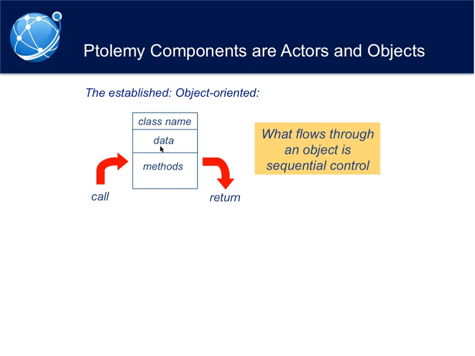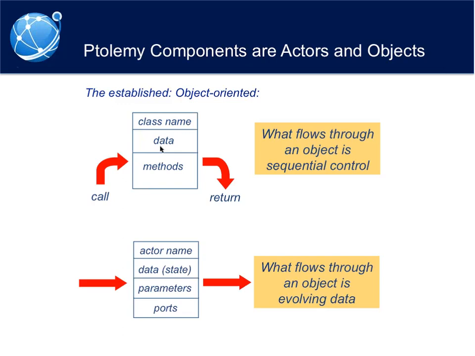Now, of course, there are various extensions to object-oriented programming to create, for example, active objects. These tend to be highly non-deterministic models of computation. Actors give you a different way of complementing the object-oriented design with concurrent models that can exhibit deterministic behavior. So the key thing about an actor is that instead of its interface being procedures, its interface is primarily ports. And the idea is that ports receive a stream of changing data. There's stimulus from the environment of the actor, and the actor reacts to that stimulus and produces stimulus on output ports. And the way that you compose actors is by taking an output port from one actor and connecting it to an input port of another.